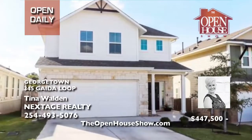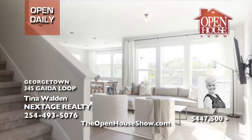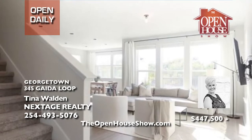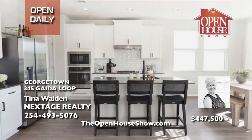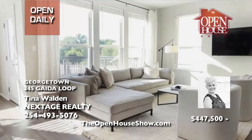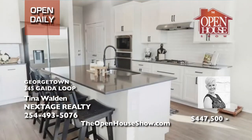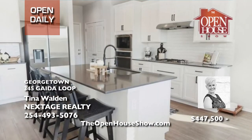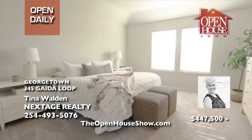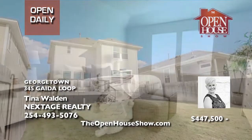Tina Walden is delighted to offer this modern and airy home in West Georgetown with a clever and spacious open floor plan filled with natural light. It's tucked away on a beautiful greenbelt lot for maximum privacy. A first-class deck affords you spectacular views of wildlife and Texas sunsets. You'll love this spectacular kitchen with quartz counters, a loft, three bedrooms, two baths, and centrally located laundry room.